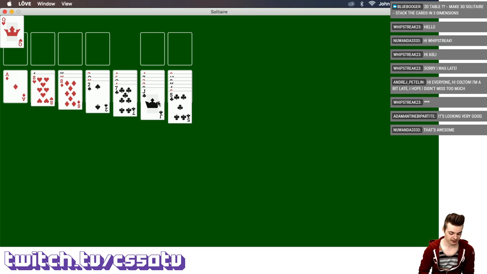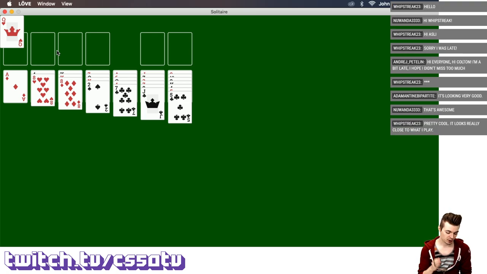These cards aren't actually interactable, but the queen, I believe, is. No, the queen's not interactable either. The reason for that is we're not calling update on each card. Normally we do that, and that's actually where the logic for moving the cards around takes place. So we'll need to do that in order to move each individual card, but that's in due time. Let's shift the cards down a little bit.